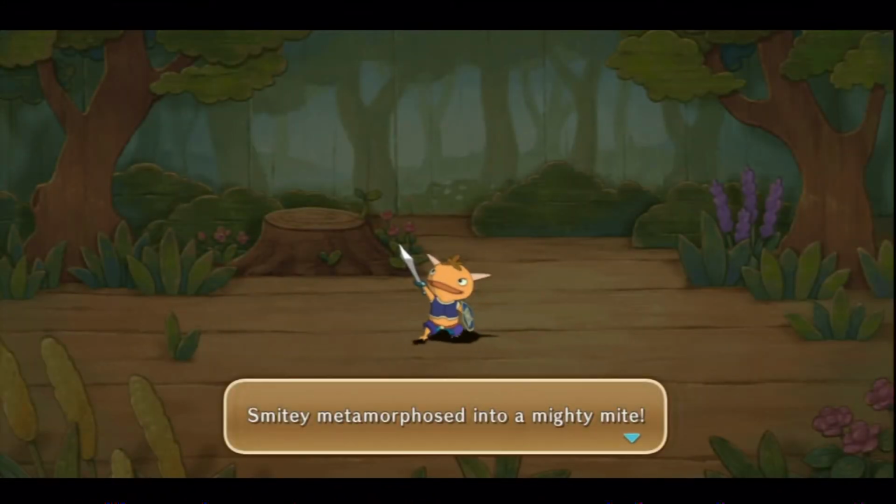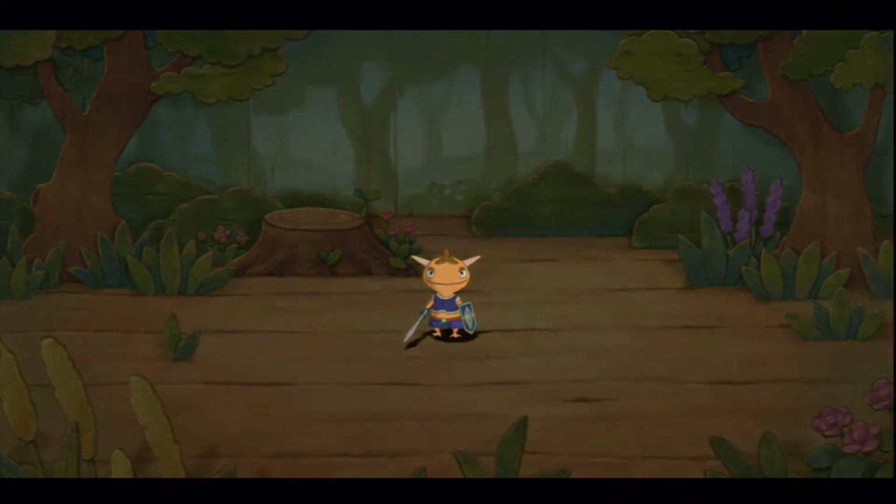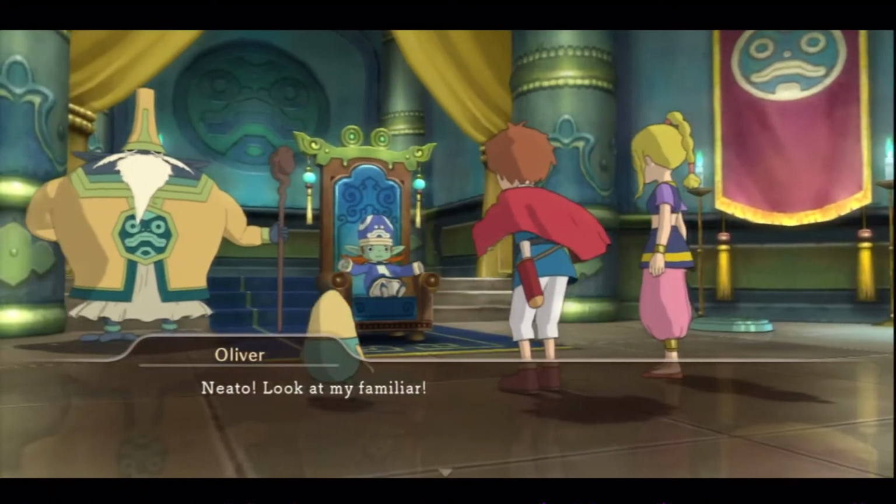Holy snot. He really does get a little vest. That's great. It would be really good if they actually go in like a cocoon thing for a while, because they call it metamorphosing, which obviously is about caterpillars and whatnot, into a mighty mite. The number of different tricks Smitey can perform in battle increased by 1, so it basically gives him a new move slot. Interesting. So this game does have evolving. It's so good.